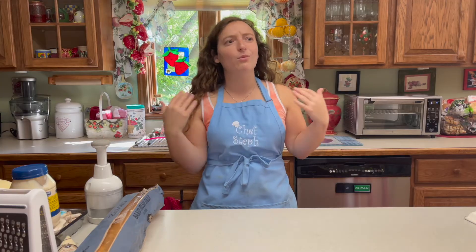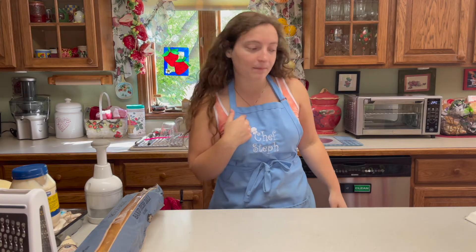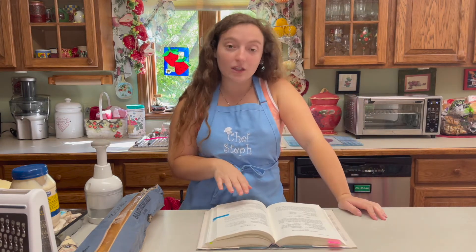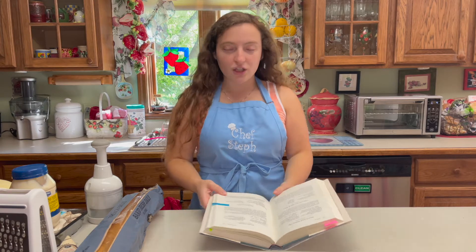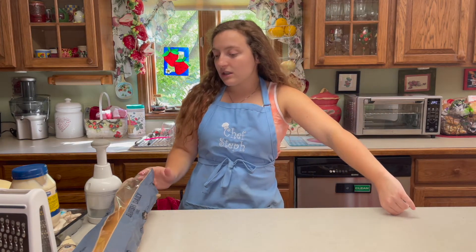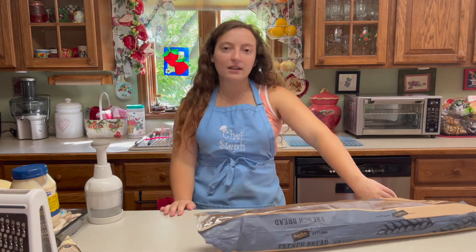Now you're gonna say, what is this? What does this mean to me? Well, to me it means something. What's funny is this was actually a Paula Deen recipe — the cute Paula Deen. But my mom has changed and altered it over the years, so now I would call it more her recipe. She's changed so much it's almost not the same recipe, it's just like the same idea. So let's start making it because I'm really excited.